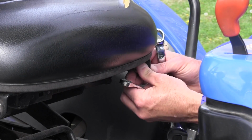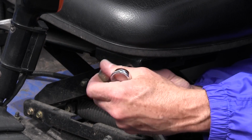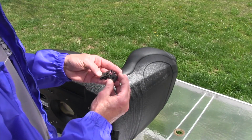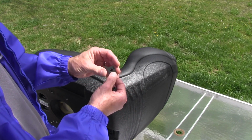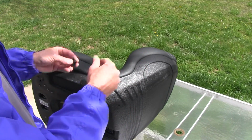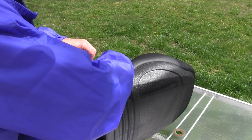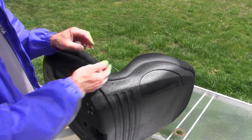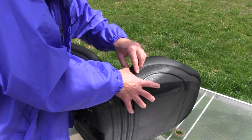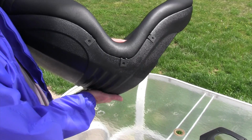All right, there's one side. All right. Looks to me like the armrest assembly is pretty easy to put on. You've got these speed nuts, and you put the flat side on the outside, push the fabric in, slide them over. It's going to hook there. And you've got three on each side. Careful not to tear the fabric while you're going over it. That's what they look like there when they're in.